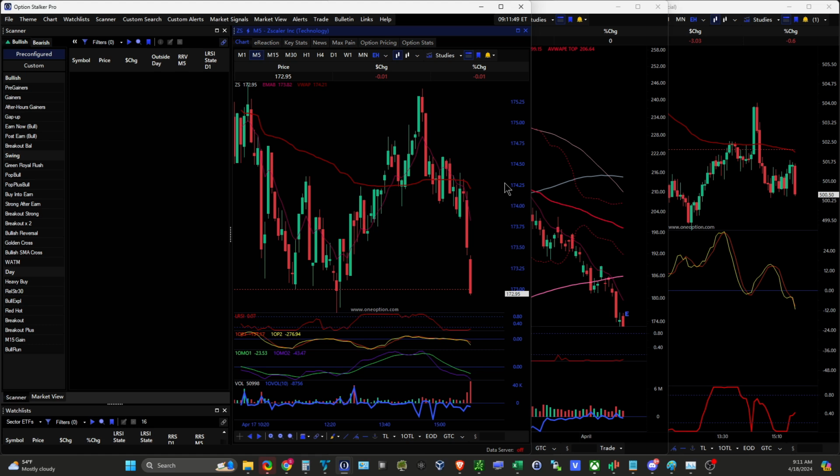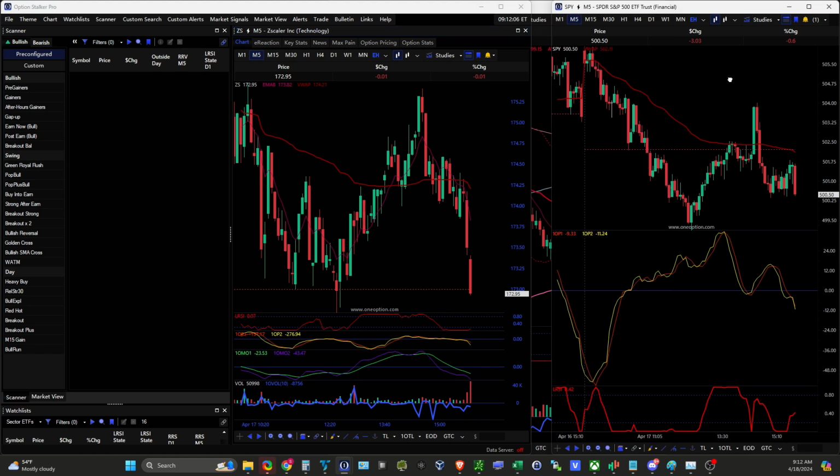It's kick-ass. It's similar to LRSI in the fact that it gives you an indication of the direction that a stock might go in. But the great thing about it is it's optimized to be used on the 5-minute chart for SPY. So, you look at something like this, you look at yesterday, and here's how you would use something like that.